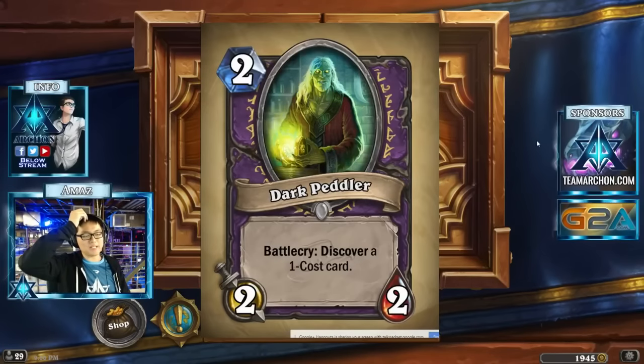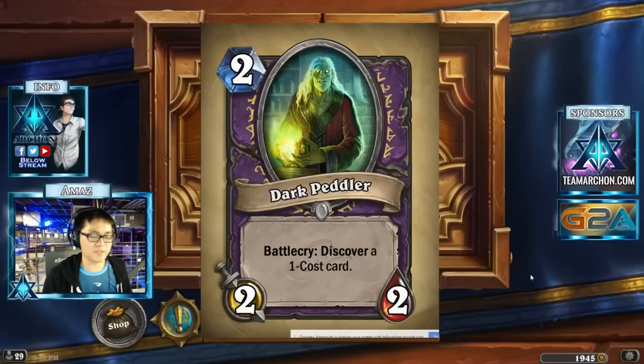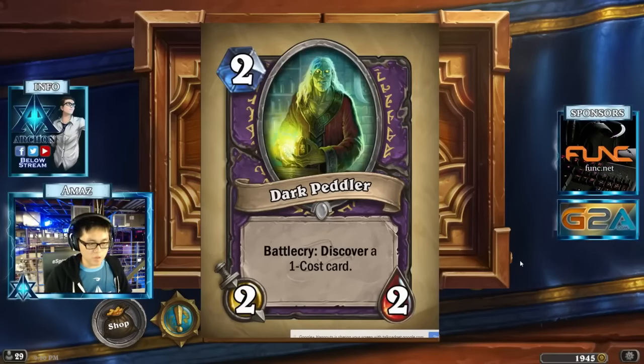You Battle Cry, discover a 1-cost card. And this is the first card that we see Discover as a mechanic. Discover means you get a selection of 3, and you choose one and add it to your hand. So it's basically like Novice Engineer, but you draw outside of your deck. And Discover can only get cards that are neutral or in the class you're playing. So, for example, I can never get a Webspinner if I play Dark Peddler. So let's just get that out of the way. So yeah, it's a 2-mana 2/2, draws a card.